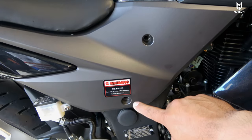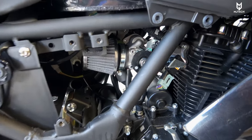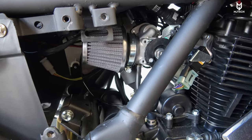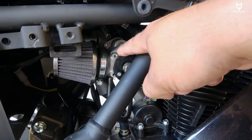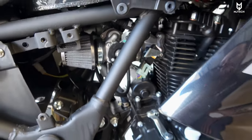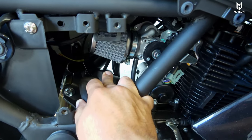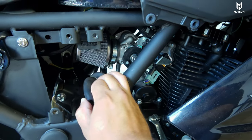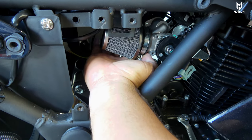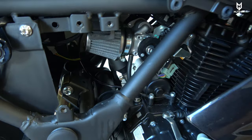If you remove those two screws, all you have to do is pull out this plastic. This is the mod right here — one of those cheap canine style filters, though you can go a little fancier. The opening for the intake is 45 millimeters. Not only does it look cleaner but the bike breathes a lot better. A lot of people ask what I did with the vacuum hose that was connected to the air box — it is just dangling around. I got it close to the filter so things can still flow a little bit, but I will eventually put a cap on it and eliminate it.